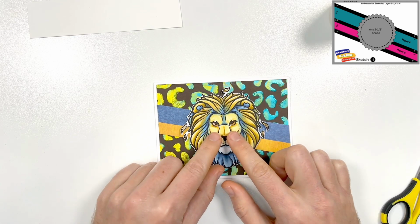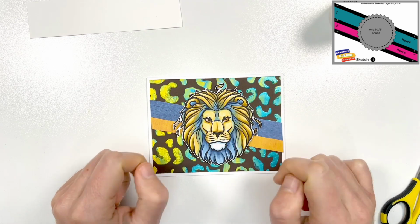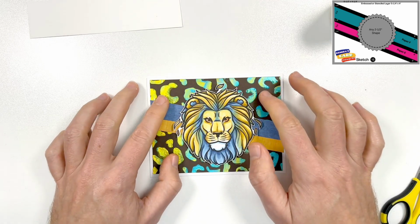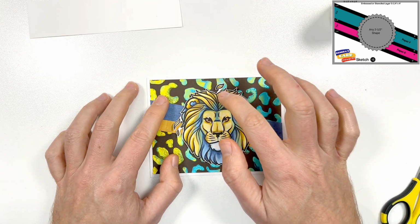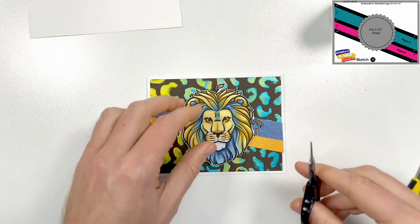Now, before I glue that down, I'm just debating. I think I'm going to trim these off and then glue down. But I don't think I like it because the background is so dark. I think they stand out a little too much. So I'll be right back to cut these off. You don't need to see me do that.